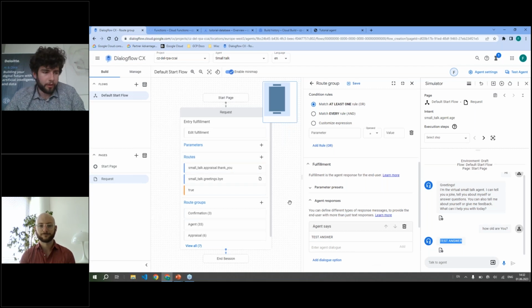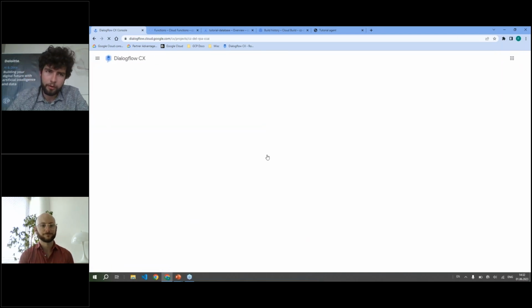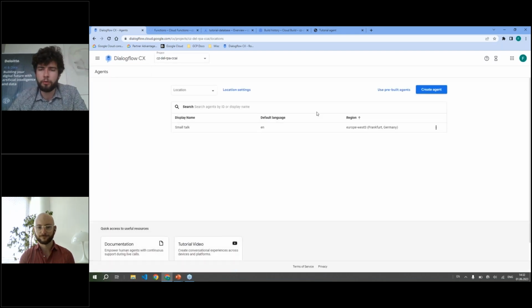So with this very simple example done, let me switch to a second, bit more convoluted example, which I'd like to use to showcase to you how simple it is to integrate the chatbot or voicebot that you'll develop here in Dialogflow to other services that Google provides. Because usually, if you just build a chatbot, it's a nice technical demonstration, but it's really difficult to actually use it somewhere. So it can do anything productive other than just being a nice feature popping up somewhere and just answering some random small talk questions, right?